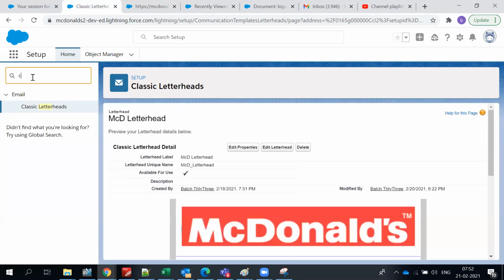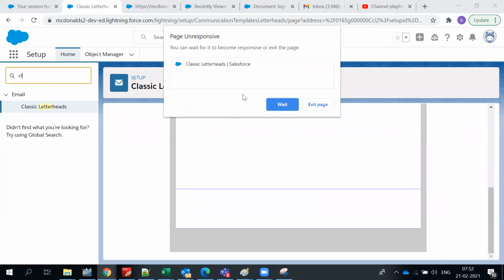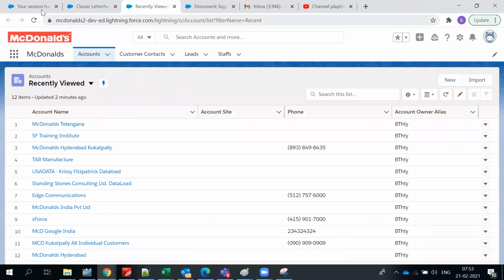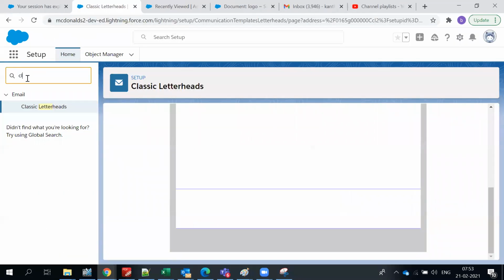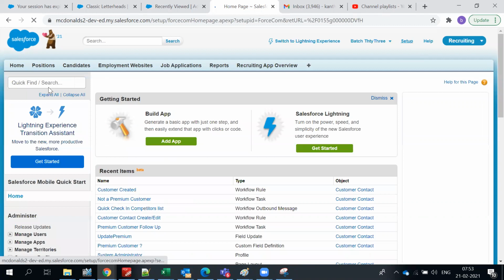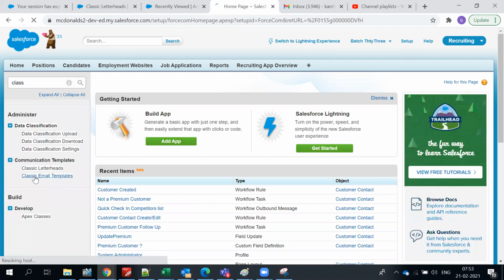So now, as usual, I'll continue on to preparing some templates. So let's prepare a template.